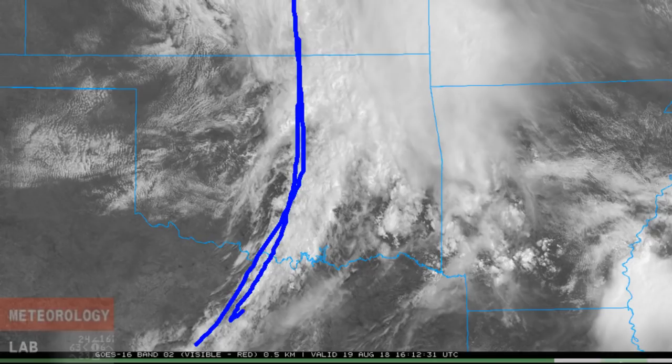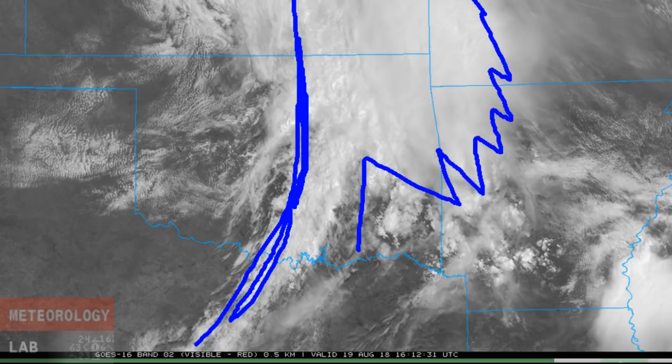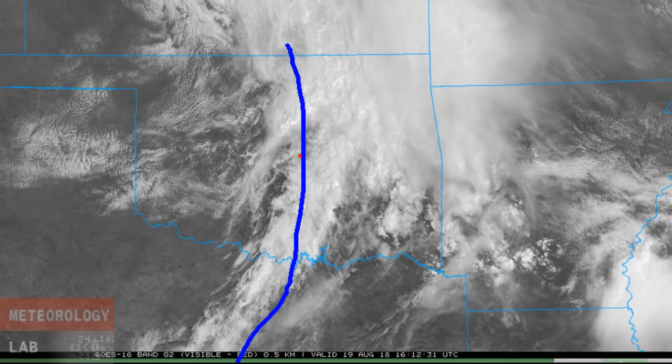Cold front tends to be along that tail end of this baroclinic pattern, and where we have this cloud shield right here, this is often correlated with the warm air advection region. So we would find the warm front right in that area there. So that can give us a good initial position for where the boundaries are before we go to the surface analysis.